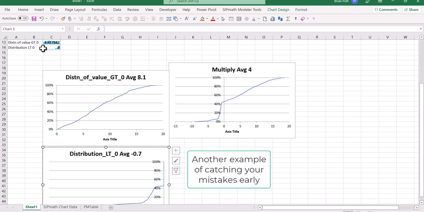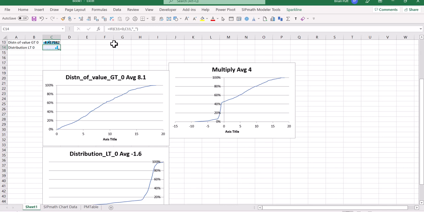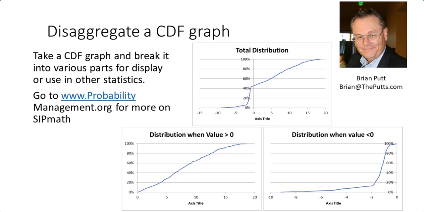And I haven't completed the task. I need to change that to an underscore, quote, underscore. And there we have it. So that's how you can do that. You could do that based on other values. You could do it based on the percentile or something of that nature. All kinds of ways to do it. Hope that's helpful to you.